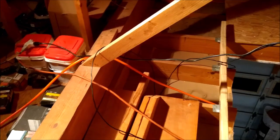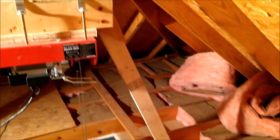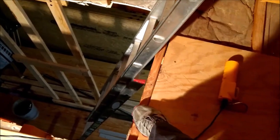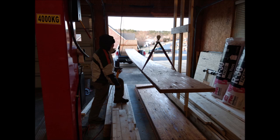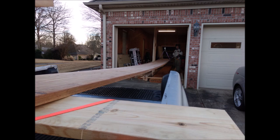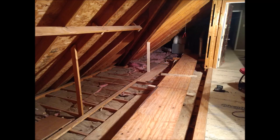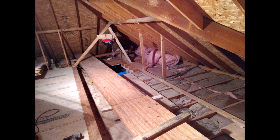This giant beam supports the other leg. And you can see the angle puts most of the force on that leg. And then this joist right here is what the beam rests on while it's getting scooted. So basically it rests right here and then gets scooted that way. So that joist is braced to the rafter right there. And then I have a couple layers of blocking that brace from flexing this way. I've got some layers of blocking that go through there, and then I have this sheet of plywood screwed all the way down so it doesn't flex that way.